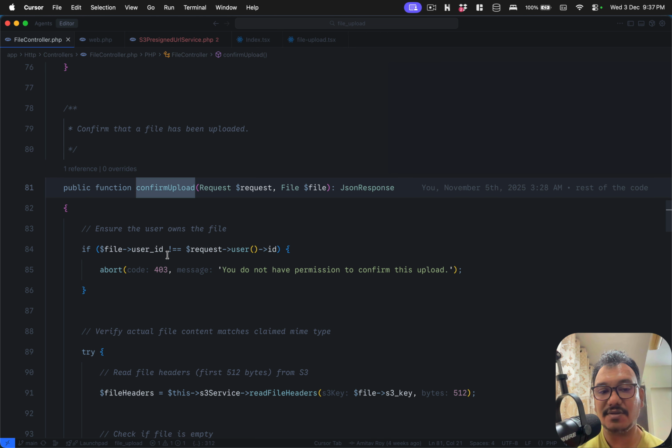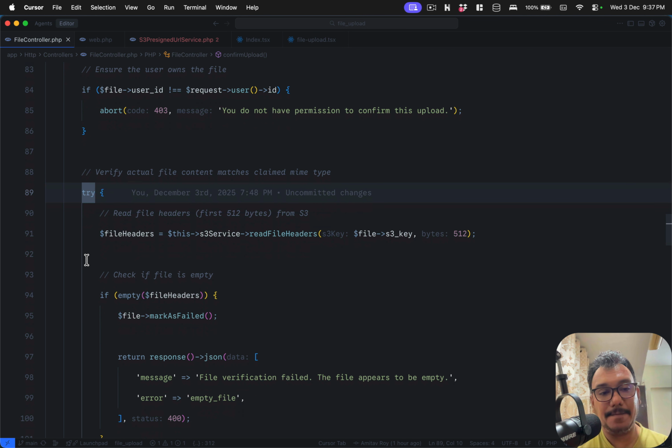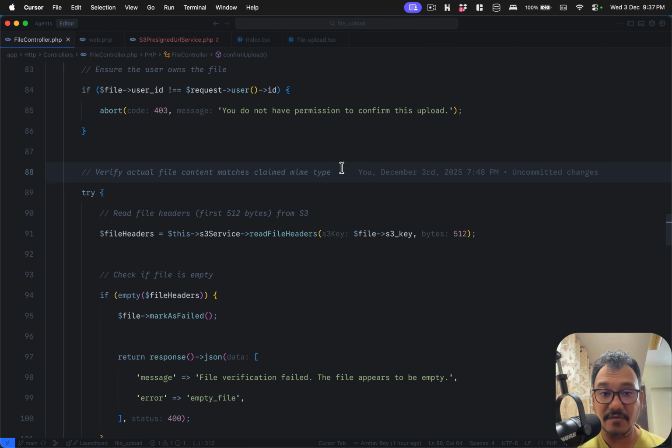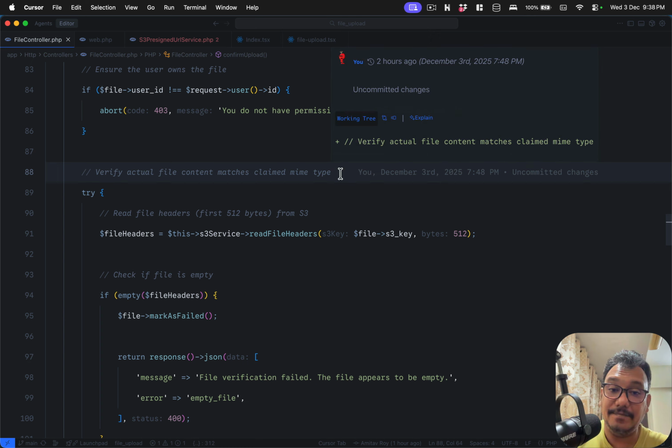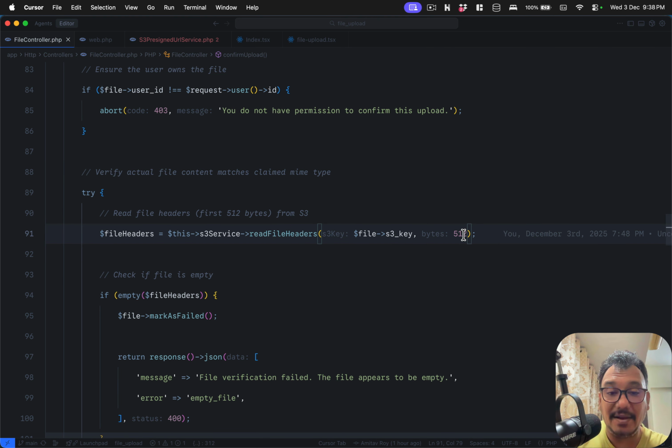If the file's user ID is not equal to the request user ID, I throw an error. Now, this is a big try-catch block where I'm actually checking the file content match. Okay, what am I doing? I said, if you remember, that to verify that the file that got uploaded is correct or not, we need to read the header. So I am reading the first 512 bytes of the file.